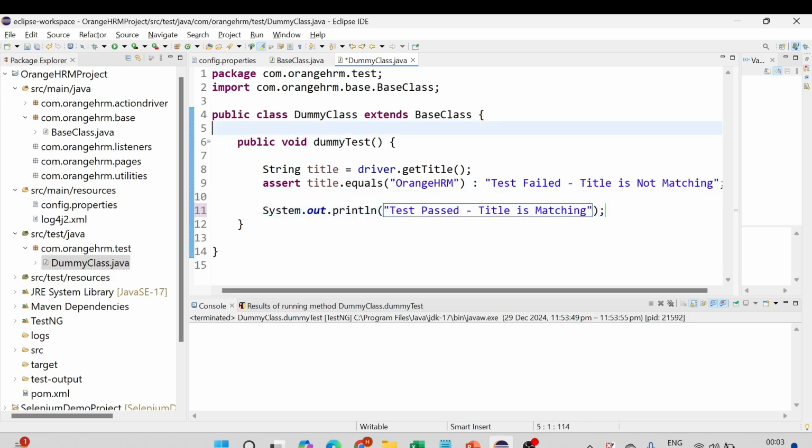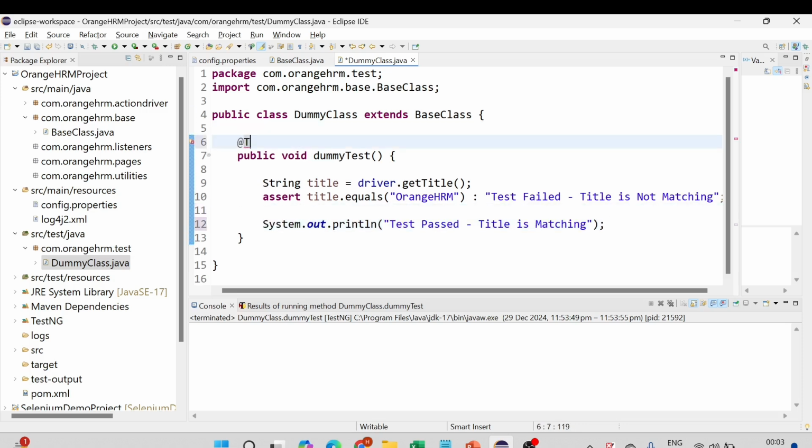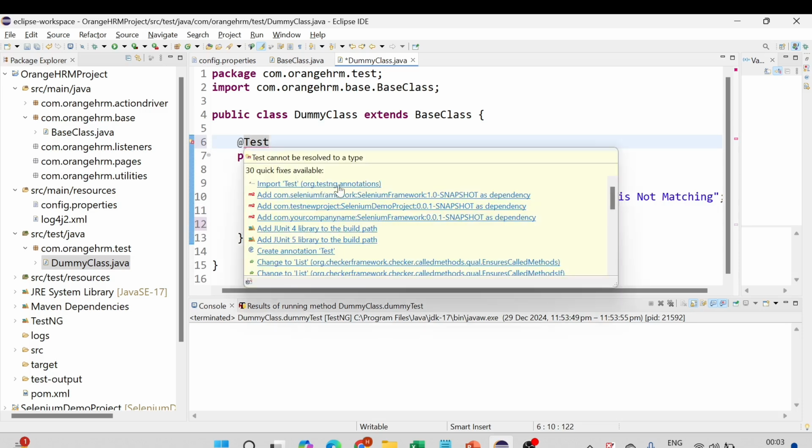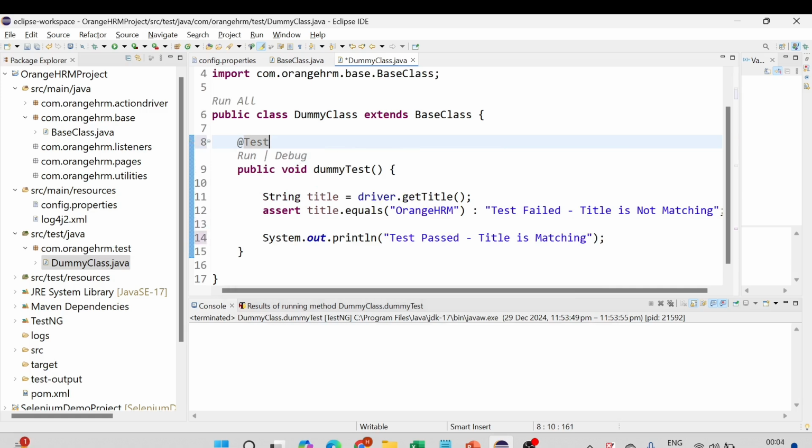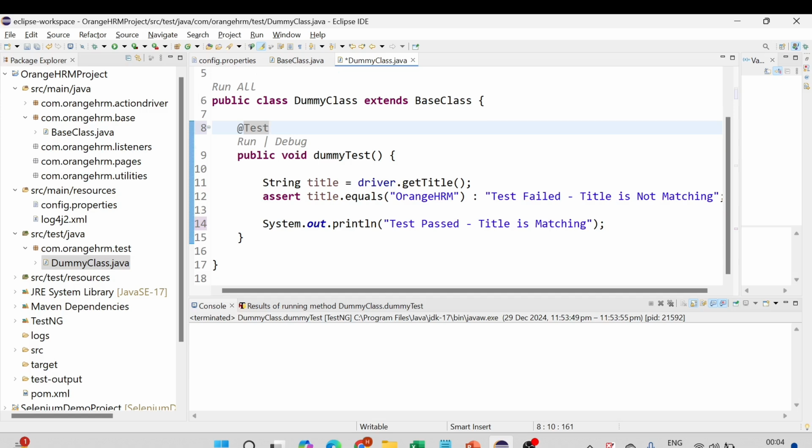So let's try to run it. Before that, I am going to add the @Test annotation here, and we have to import it from org.testng.annotations. As soon as we add this test annotation, we get the run and debug button as well. So we can easily run and debug our test cases from here, the test method.